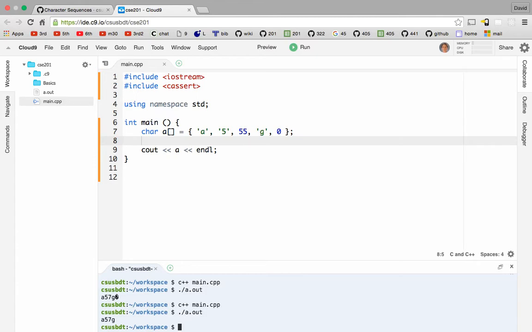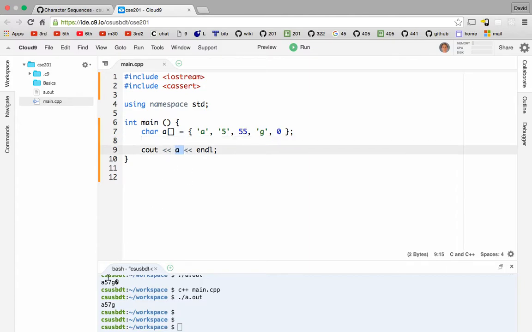Oh, this is funny. So when we outputted this A, we got the printout A57G. Now, by convention, strings are terminated with zeros. Usually in code, you don't see the zero like that. Normally, you say, well, this is a char. It's a character.